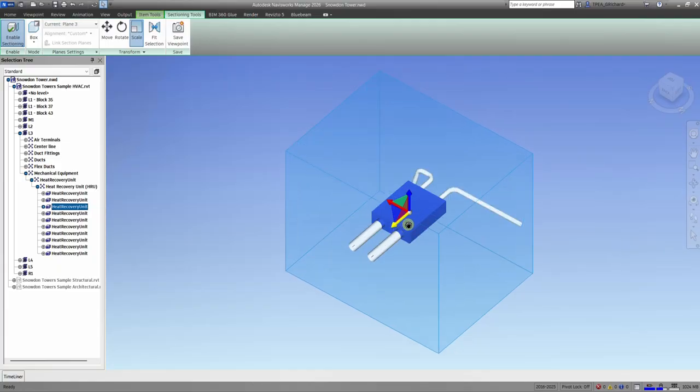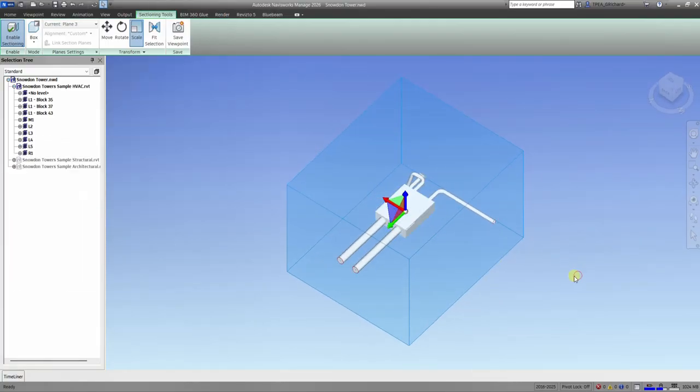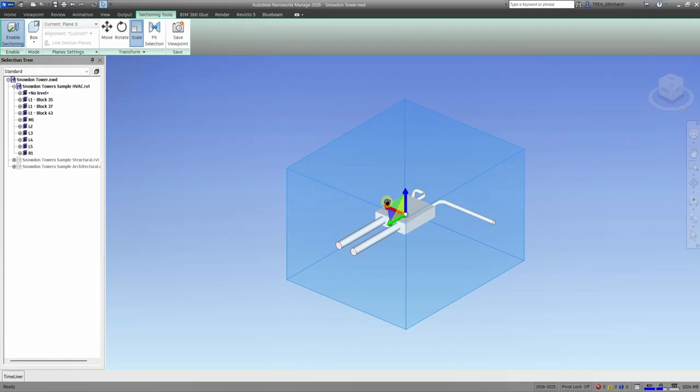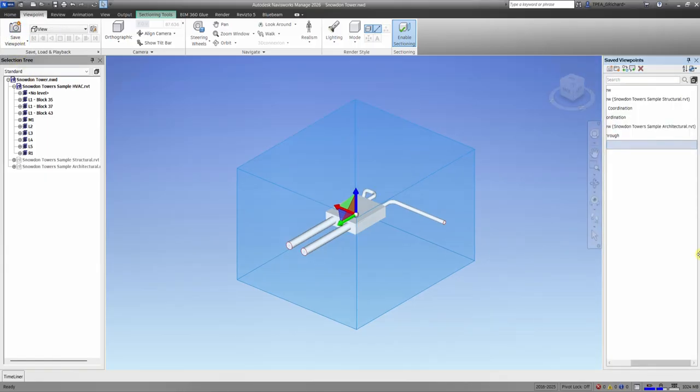If I want to save this view, I can just go to the viewpoint, and then I can save this view here. So just click save viewpoint. It will now save the view here. You can specify the name.